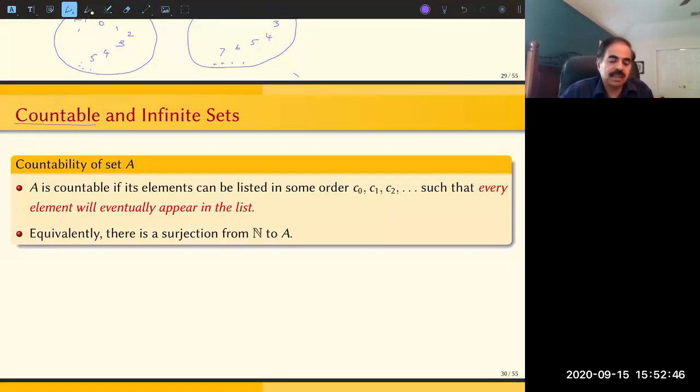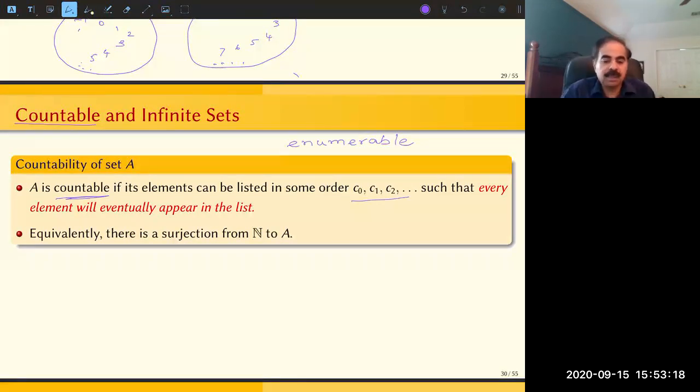Which means that, the definition of countable is that there is a way to enumerate, right? So the other term for countable is enumerable, right? So you can enumerate these elements in some order, right? So let's call it C0, C1, C2, okay?